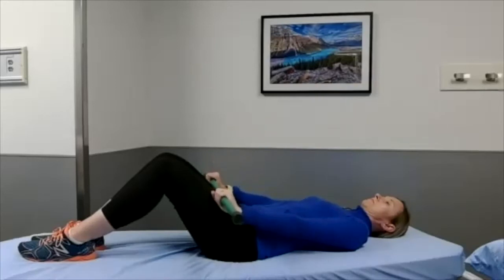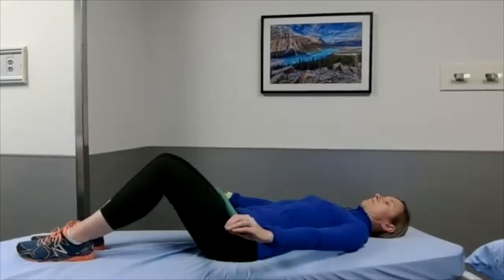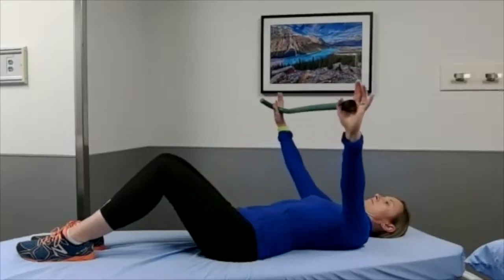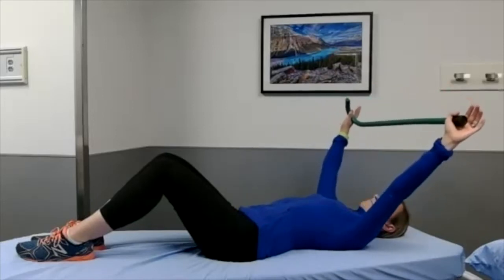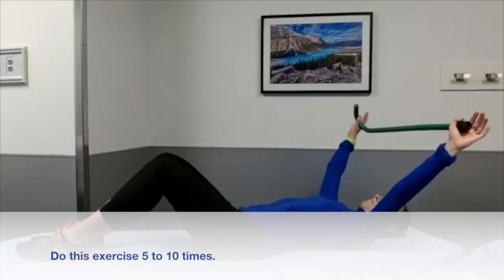If you bring your arms wider along the cane, you will be able to feel it a little bit deeper, and it may be a bit more intense, so you may not be able to go as far, but that's okay. Again, you will slowly bring your arms up until you feel a nice stretch, no pain. And again, you're gonna hold it for 20 seconds and remember to breathe, taking nice deep breaths in through the nose, out through the mouth.